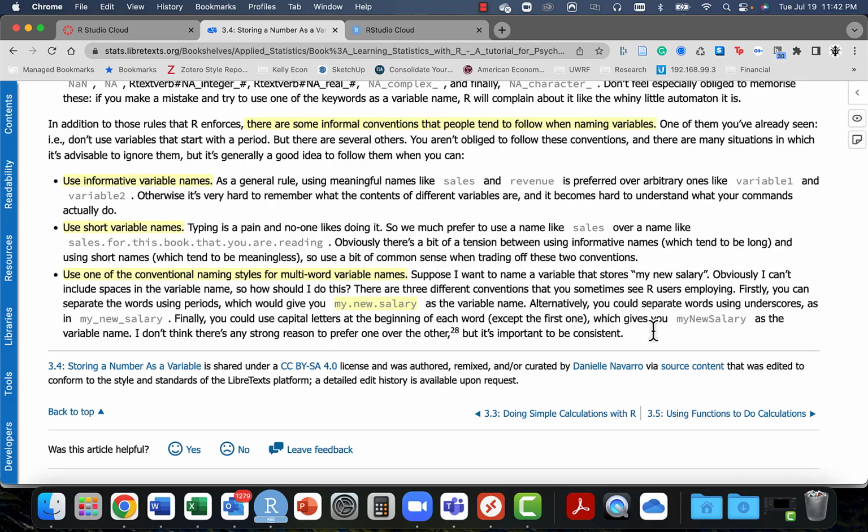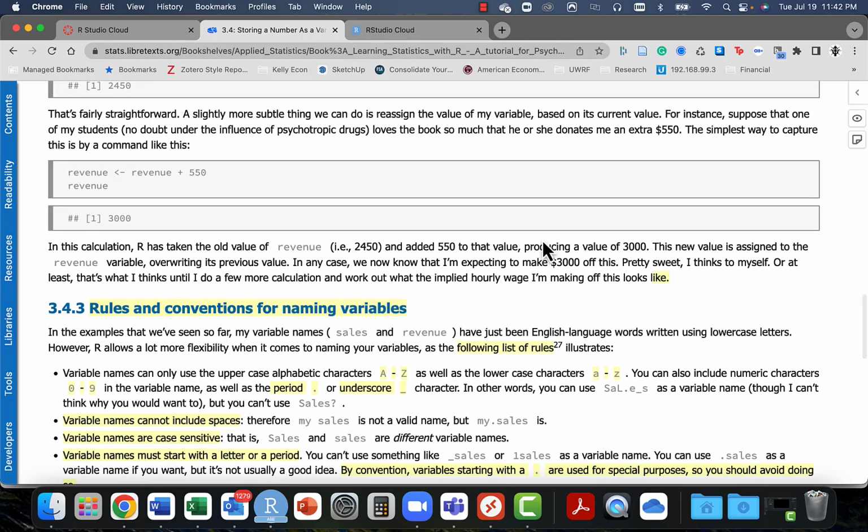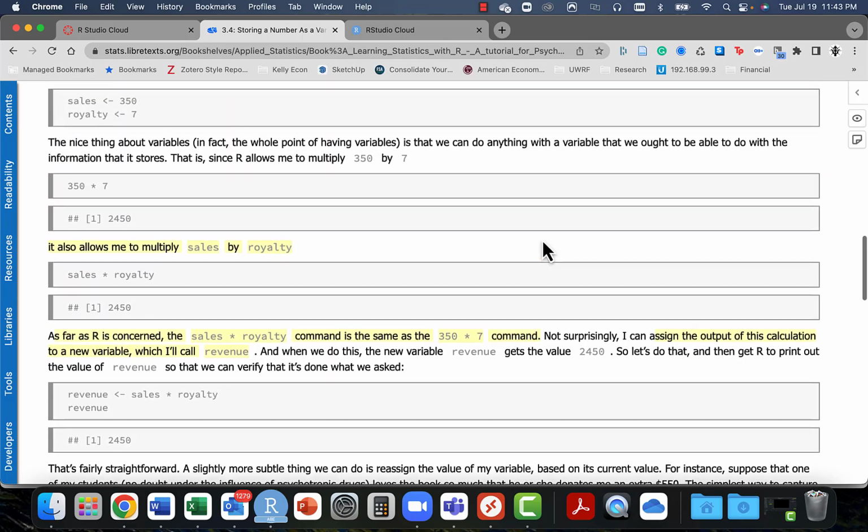The final way is you can use this form of variable name where you capitalize the first letter of each word in the variable, so myNewSalary. That's also a very common convention. It's not used as much in R. In R, primarily, it's this dot convention, which, to be honest, is a bit weird. Okay, so there is an overview of the first part: working with commands and calculations and variables in R.